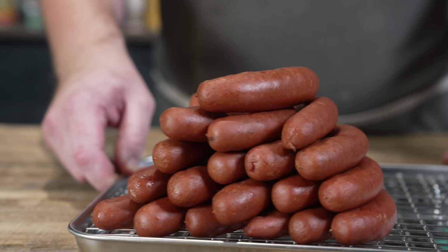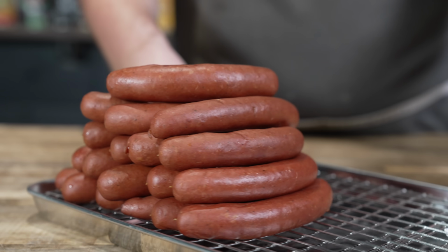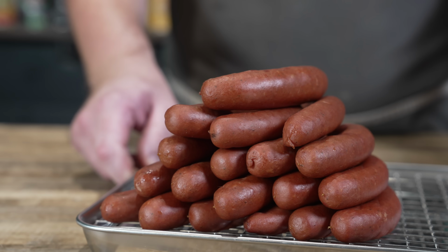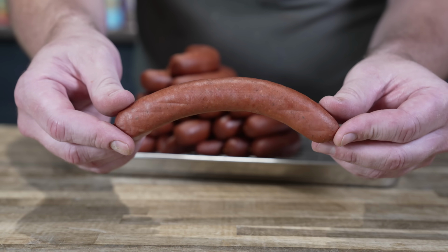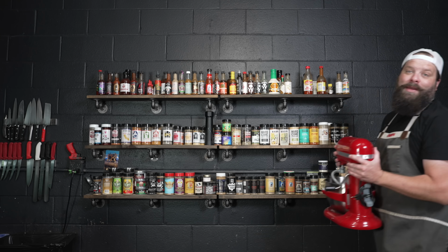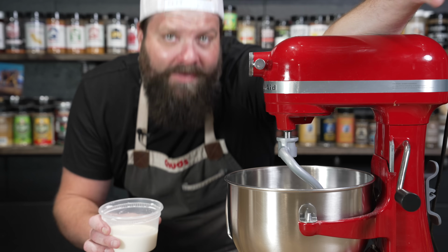And fresh out of the water bath, we've got ourselves some beautiful clean weenies, because as we all know, everybody loves a clean weenie. And we've also got Hot Dog Mountain! Beautiful looking weens, but these are nice and chilled, so we can set these aside until we're ready to grill them off. Next up, let's go ahead and bust out some hot dog buns, which I'm not very good at, so we'll see how this goes.